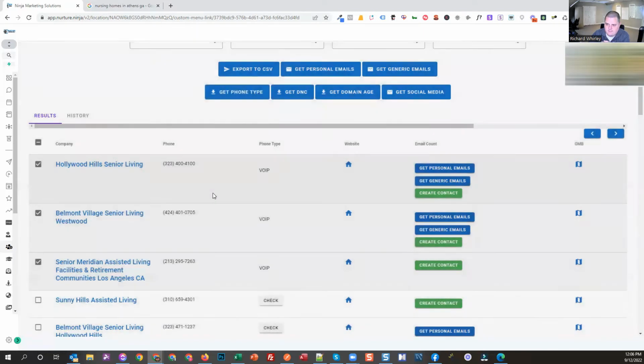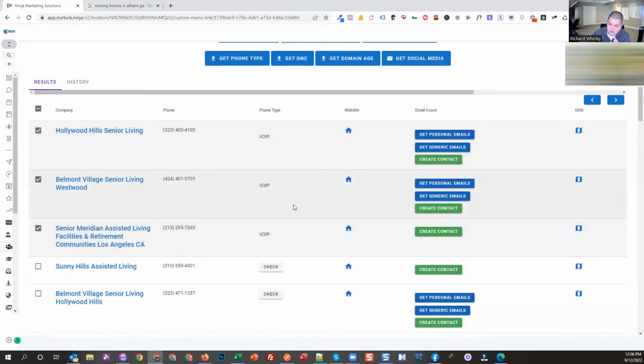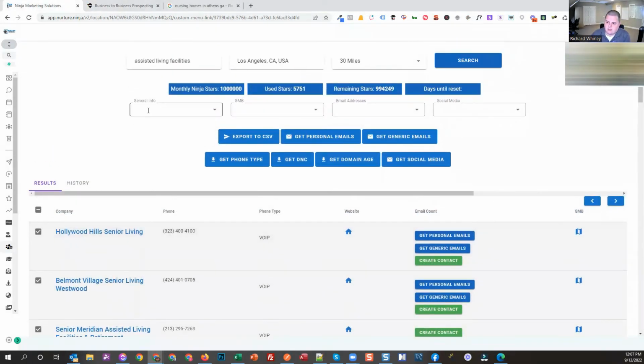And what I mean by that, all three of these are voice over IPs. There are 4 types of phones in the United States. There is a landline, which the only thing I can do with a landline is call it, right? There is voice over IP, which allows me to call it and leave a voicemail, like a voicemail drop. That makes sense?